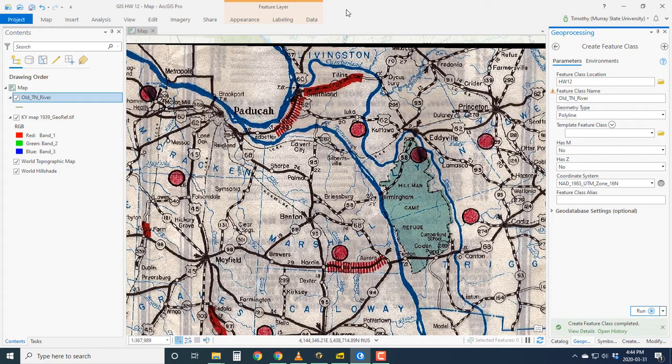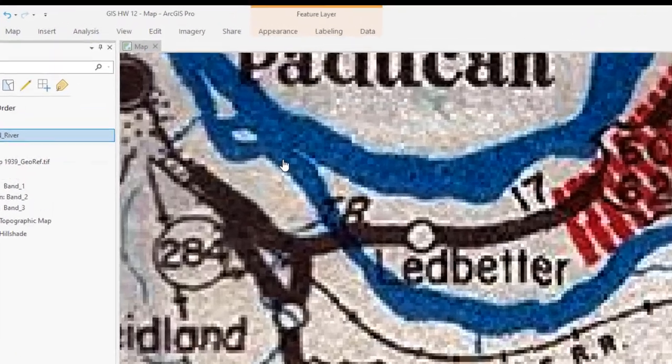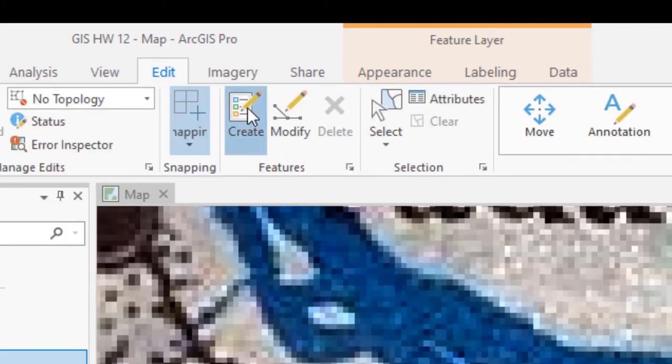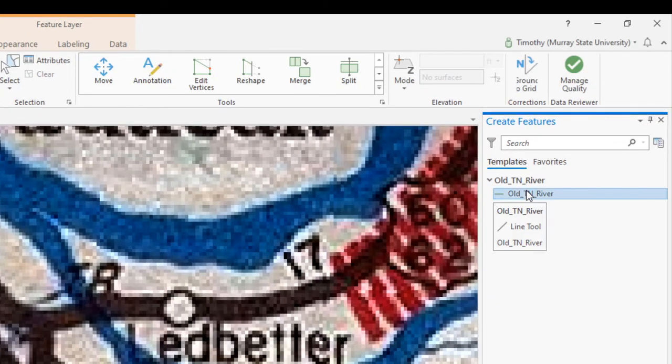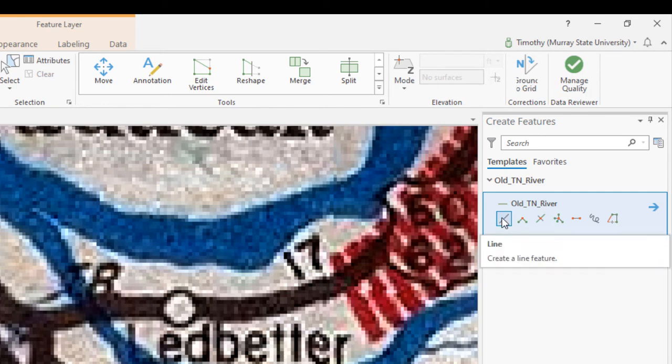So let's go ahead and create the new polyline shapefile, which is an outline of the Tennessee River. So I'm going to zoom in on the mouth of the river. Let's go to Edit, Create, and then I'm going to select the Old Tennessee River, and I want this line tool.